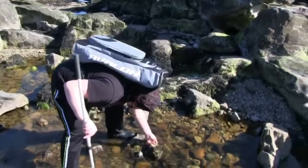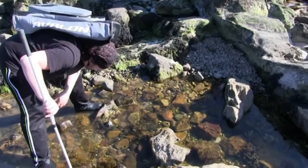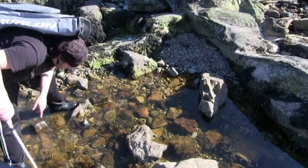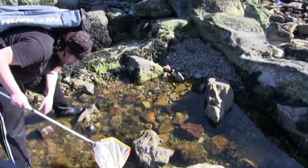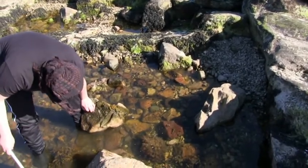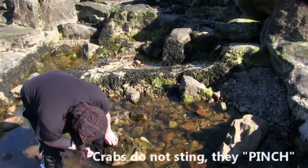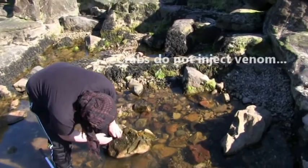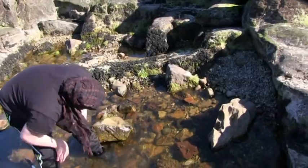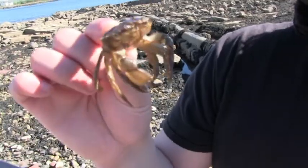We've just found a crab but it got away, so we're looking for it. Where'd it go? I should not have moved away. I found it — this one's smaller. Just pick it up. I need tongs or something. Pick it up with your gorilla fingers! It'll sting me, man — it'll inject its venom. Yeah, I can see the small one.